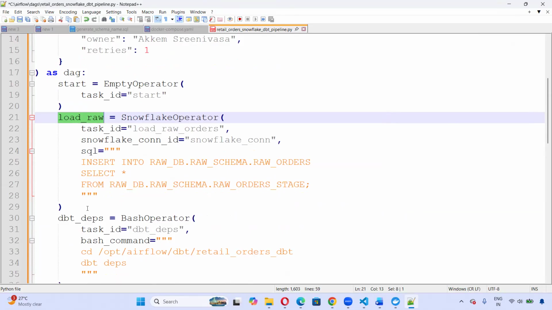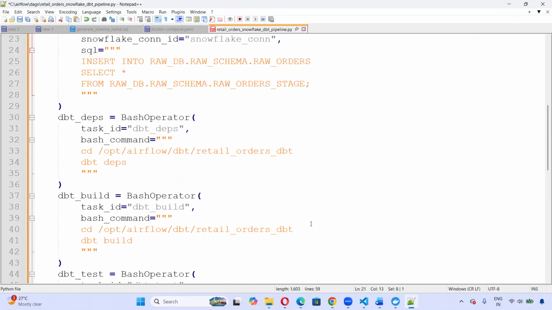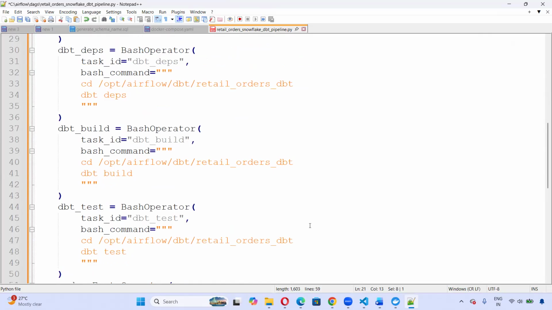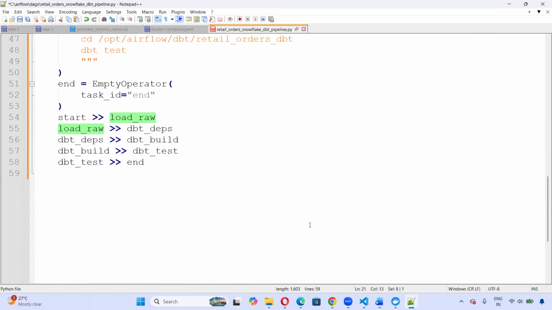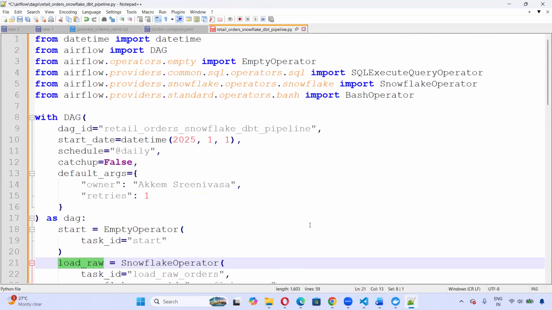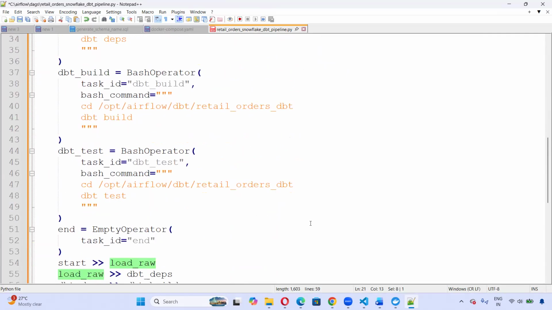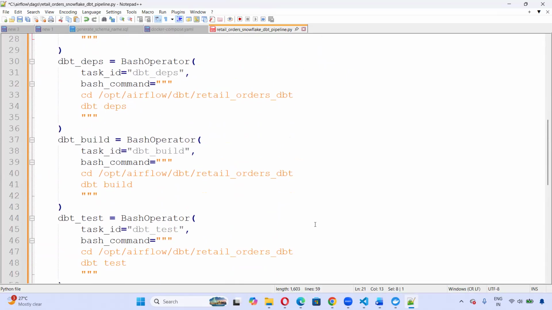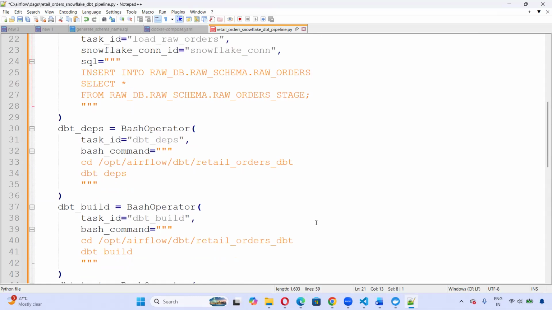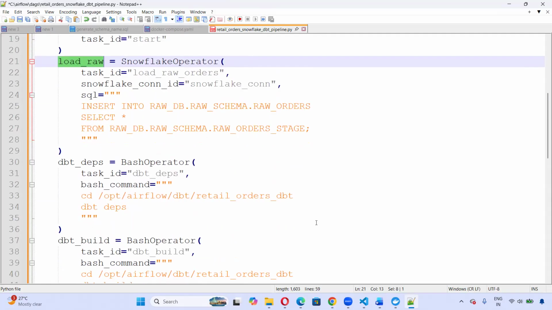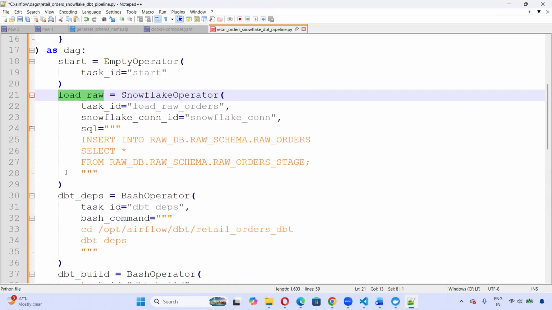Let's remove this operator. We have no need of this load operation.